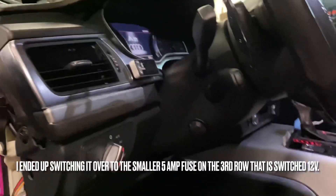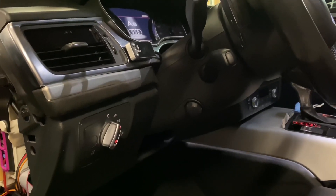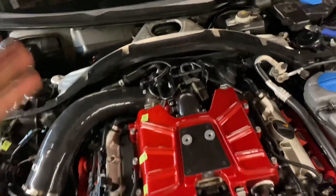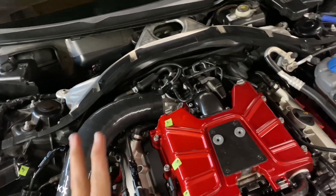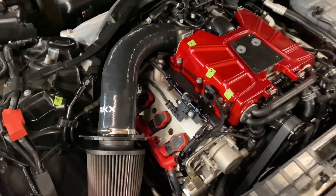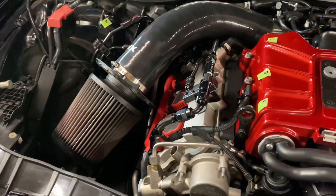Technically it's not supposed to be on when the car's not on - it should go away once the car cuts itself off. All I've got to do now is tighten the rest of these AN lines. I was unsuccessful with the O2 by the way - if you have headers on an A6, it is not possible to get the rear O2 in. It is not possible. But as you can see right here, everything looks very clean and professional.